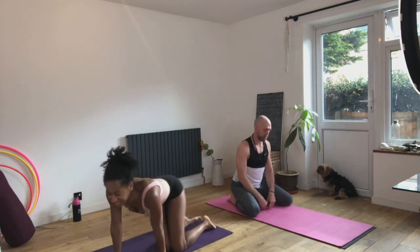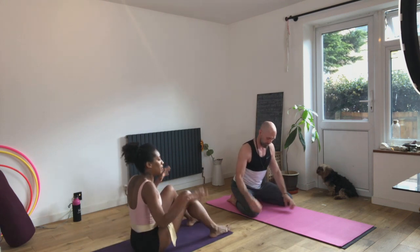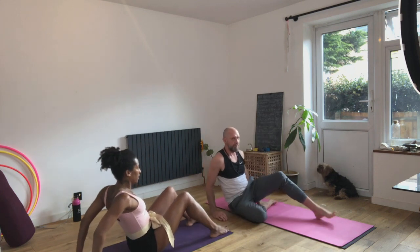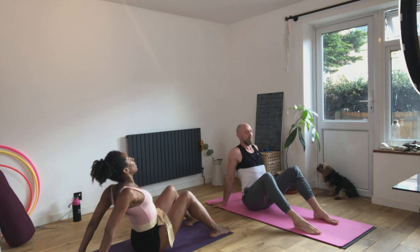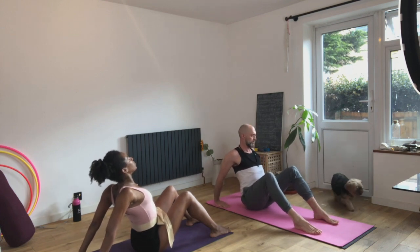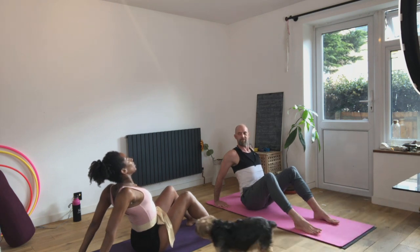I'll take you through the cool down that we did at the end of class, which was literally sitting on your bum. Put your fingertips facing your toes. We're going to stretch again through the chest. So roll the shoulders back. Chest is up, pushing through the palms. Yeah, pushing through the palms, lifting the chest. You get a nice arm stretch and opening at the chest.